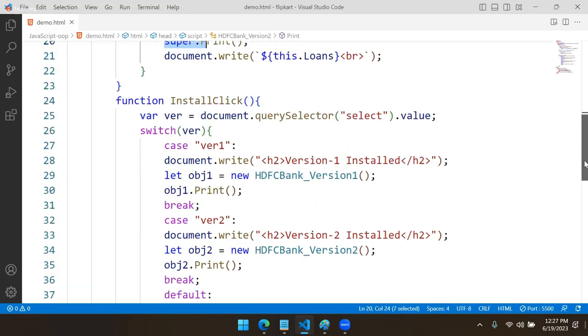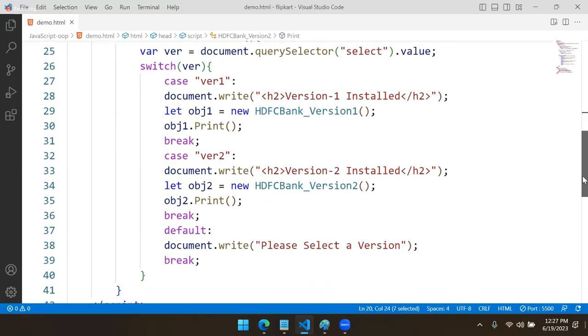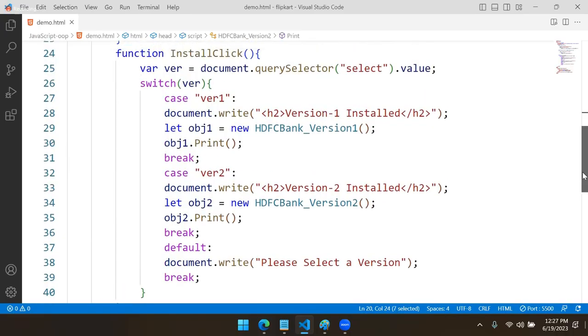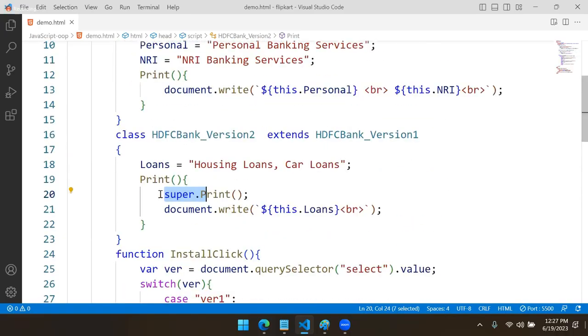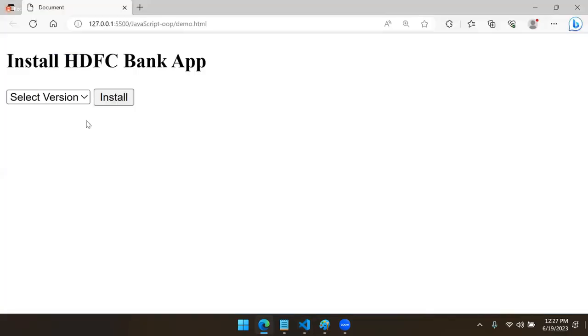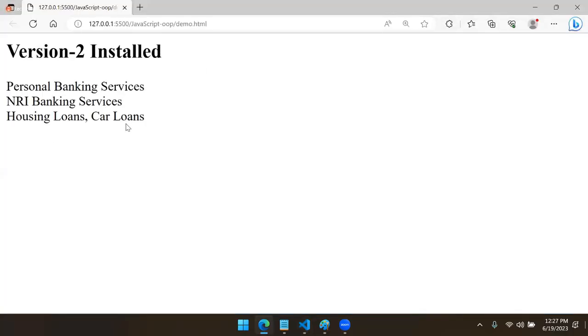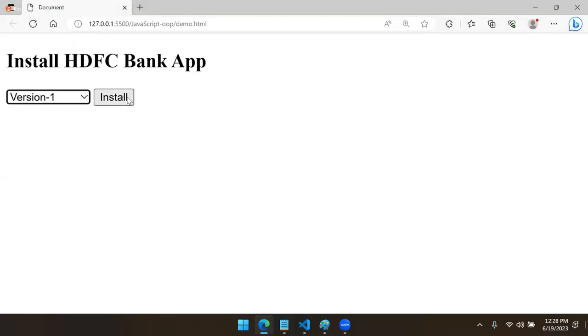Same concept, nothing changed. Only here remove the object. You extend your class and you can access using the super keyword. Right? Now let's run this and see. I selected version 2. Both options are available. I selected version 1. Only the first one is available.